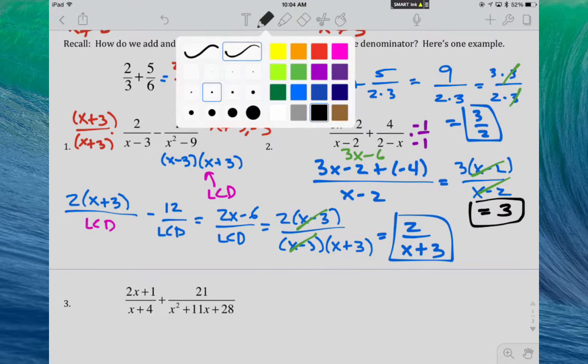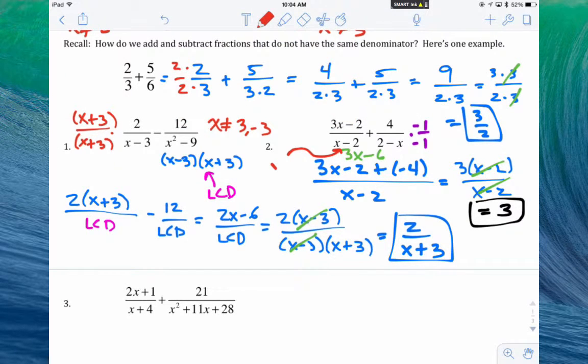So as long as, I forgot my variable restrictions, as long as x does not equal 2, then whenever you substitute in for x, the answer to this addition problem with all these fractions will definitely be 3. So I just wanted to make sure you were aware of that kind of tricky example with this multiplying by negative 1 business.